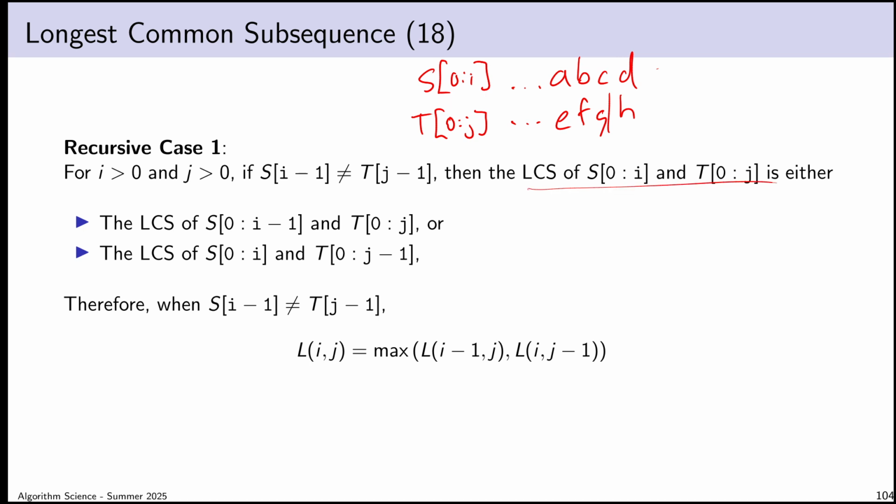The longest common subsequence will either be the longest common subsequence of all but one character of S, if I discard the last character, or all but one character of T, if I discard the last character of T. And that means, if I care about the length, I obviously want the longer of the two lengths. So what I do is I figure out the length of the longest common subsequence of the first I-1 characters of S and the first J characters of T, and of the first I characters of S and J-1 characters of T. I just take the maximum, and that's the result in the event where the last character of the two things does not match.